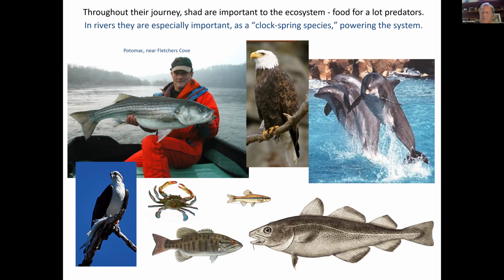And I'm going to change slides because I know there's a delay. I don't have the picture in front of me, so I kind of lose my train of thought. Let me know when you see a new slide that shows some historic pictures. I think they'll be coming up. Yeah, right now.